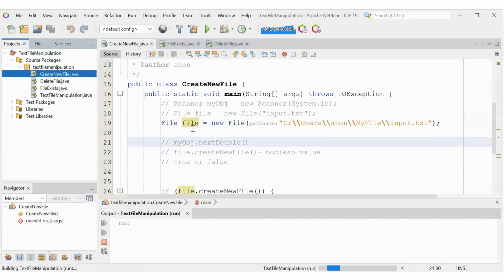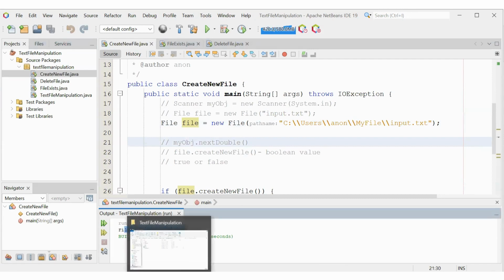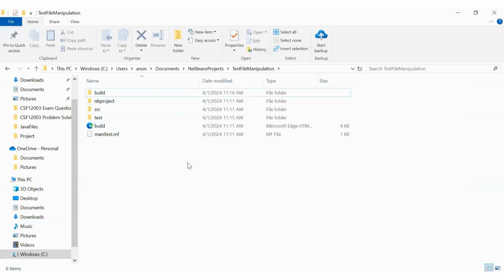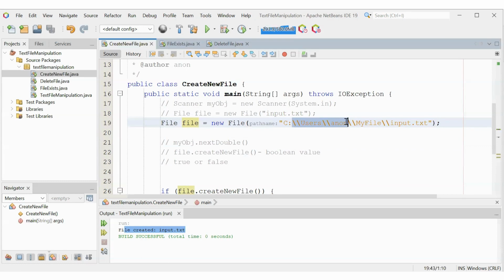So now if I run this createNewFile.java, you see a file created input.txt. If you go back to your NetBeans project, you won't see anything here because the file is not created within my project folder. But again, here it says user, and on my file input.txt, so it should be within my file here.